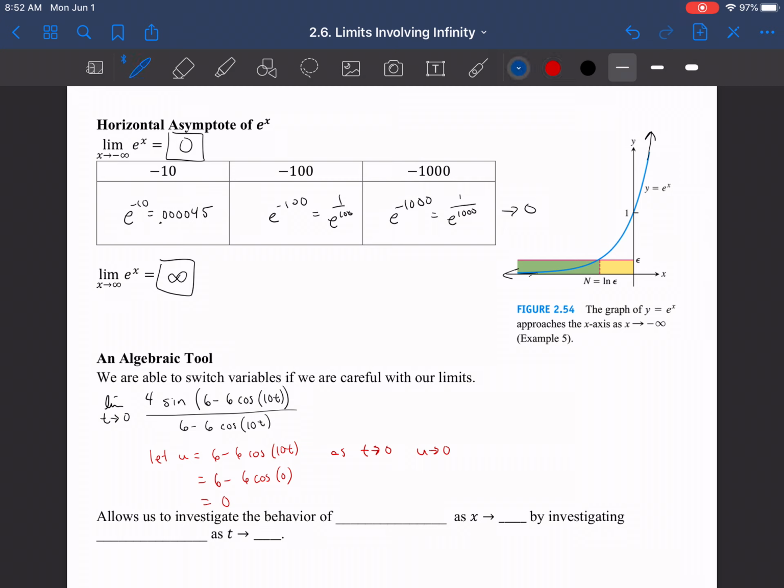And so because of that, we can replace this whole thing with the limit as u goes to 0 of 4 times the sine of u over u. All right, and that's one that we should be able to do. We can bring the 4 out in front. Limit as u goes to 0 of sine u over u. And that whole limit is just going to be 1, and so this is just 4. All right. Remember that limit right there. This one right here is one you're supposed to know. Okay. So there you go.